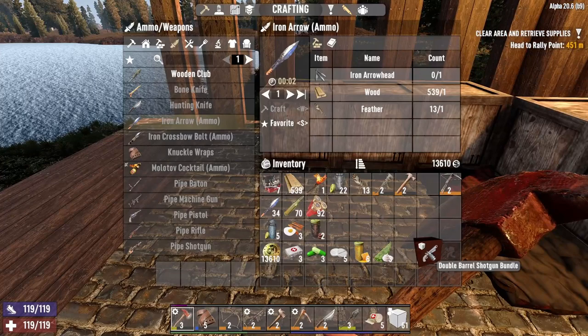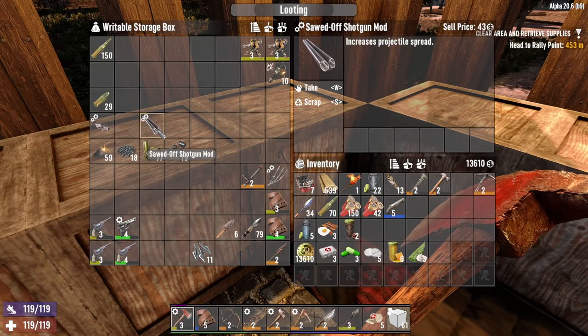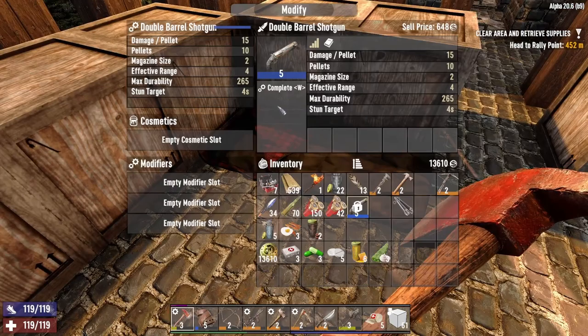Okay. Double barrel shotgun bundle. Let's open it. And I got a double barrel shotgun. Nice. How can I mod this thing? Increase projectile speed. Sawed-off shotgun mod. Try that. No.